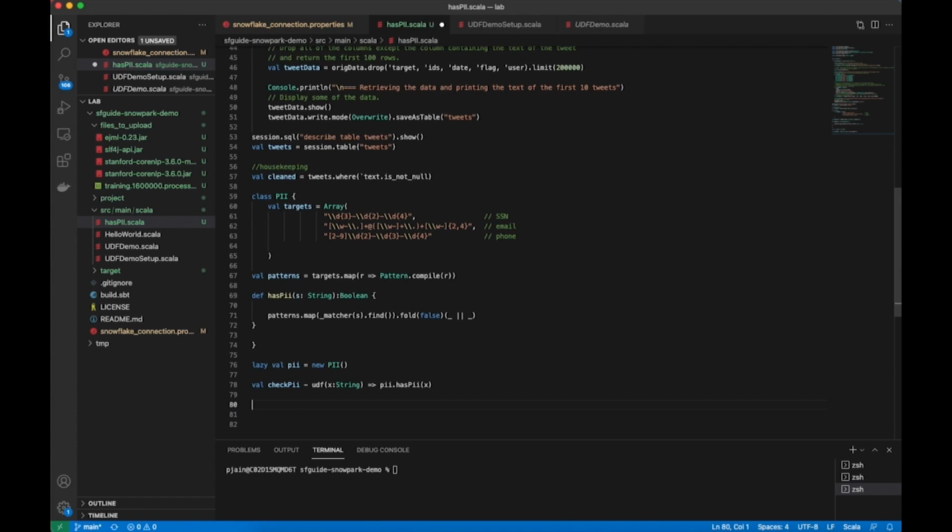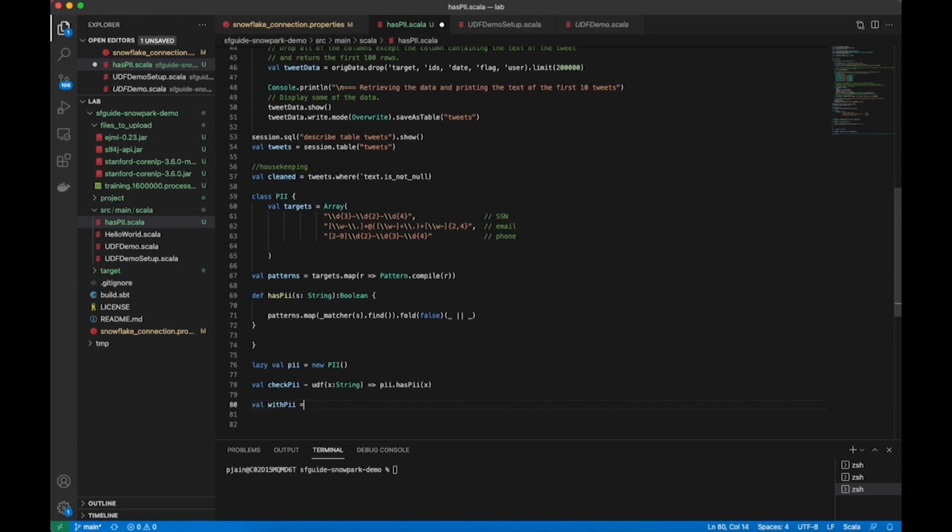Now, let's actually create a data frame using the real value, meaning let's pass the clean data set that we prepared right here and pass it through the PII to generate the tweets that has PII information. So let's do that. So we will call this with PII.